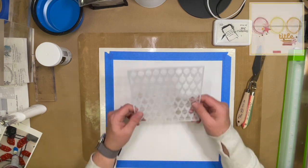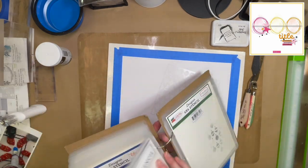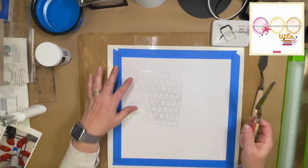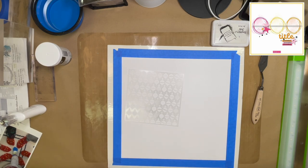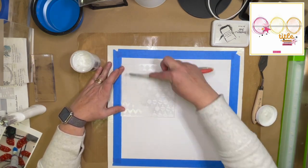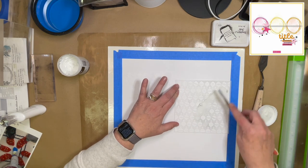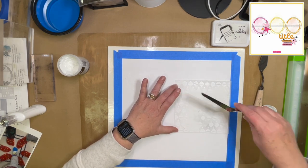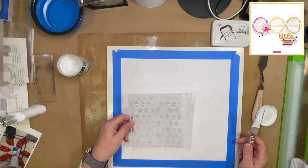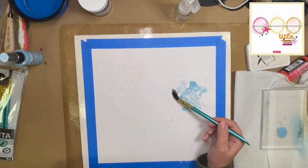I knew kind of what I was going to work with on this one with regard to those circles. And then I pulled out a stencil — this one from Cartabella called Holiday Ornament Stencil. It is from their Very Merry Christmas collection and it's just ornaments. I'm putting some DecoArt Media modeling paste through it, which is just white. And I'm putting it where I think those circles are going to be, with a little area down in the bottom right-hand corner, lower than what the sketch shows, for the title.